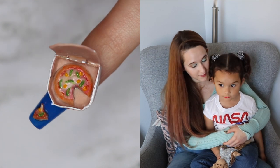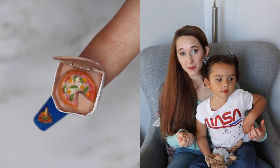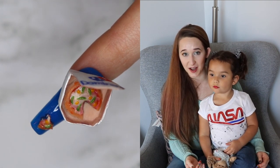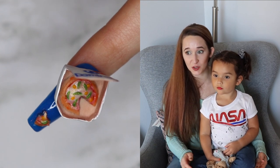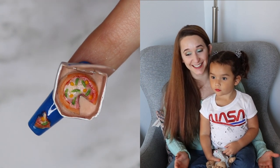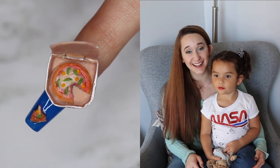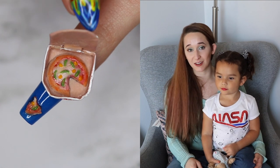She follows me around the house — yes. So she followed me to the front door, I open the door, I pick up the pizza, and her jaw just drops. She goes, "Is that a pizza?" I said yes. She goes, "They just brought it here?" I said yes they did. She goes, "Do I get to eat some?" I said yes you do, and she did the funniest little happiness dance all the way to the kitchen table, and I think she had four slices.